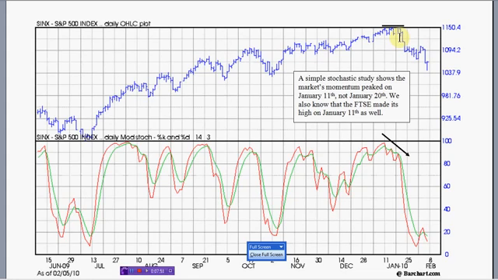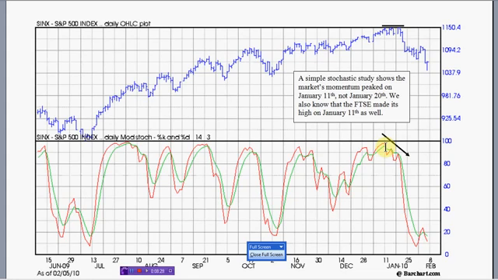So if they were made at different times, or the computers had a different delay in calculating the averages, they could have very well been reflecting that this was actually the price high. But more importantly, just a simple stochastic study is showing that the market momentum did peak on January the 11th, just as it did in the FTSE 100, and the momentum itself was lower on each of those subsequent peaks, pointing to January 11th as the high, the same as the London markets.